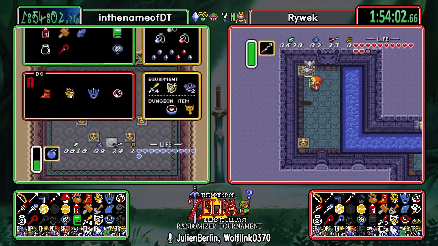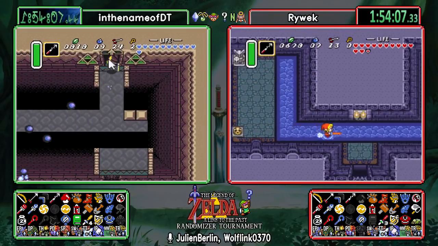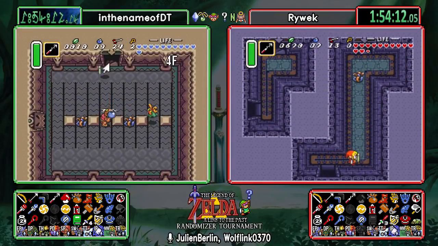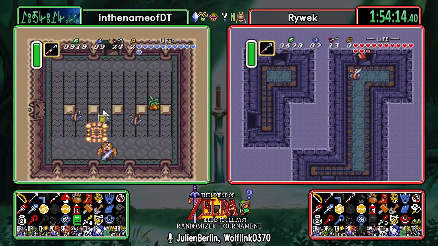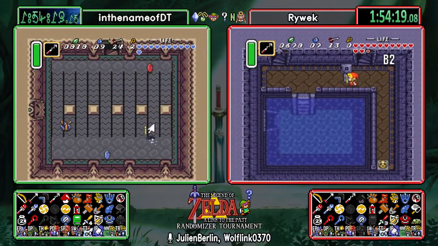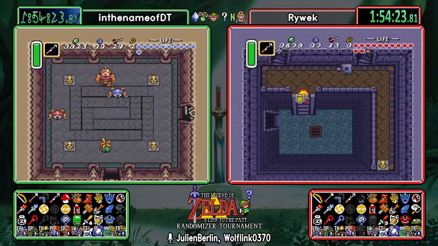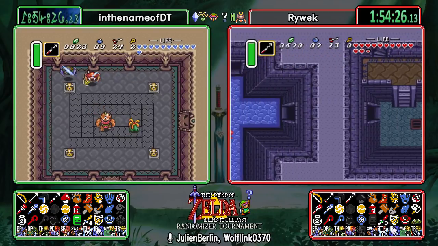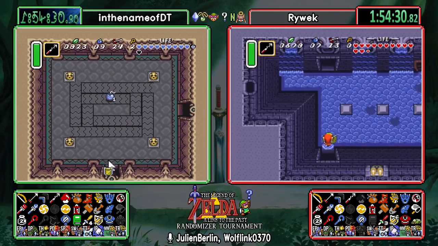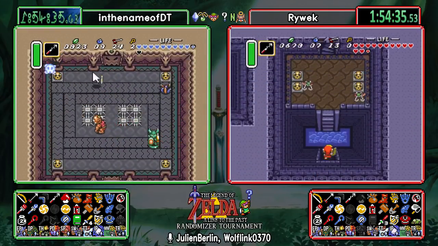It's also worth noting that with his death, DT is still in the lead, but Rywek is really closing in on him because Rywek, when he's done with GT, is straight for Ganon. DT will still have to do Aga 1. Thankfully it will be a short Aga fight. It was only 1 blue ball if I remember correctly, but it's still I think a 3 to 4 minute climb up to him.